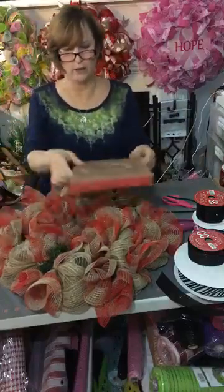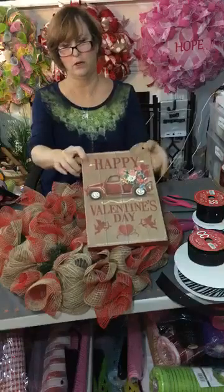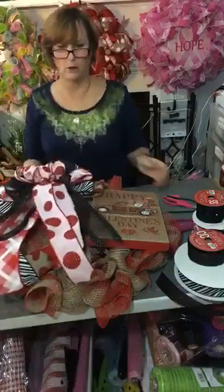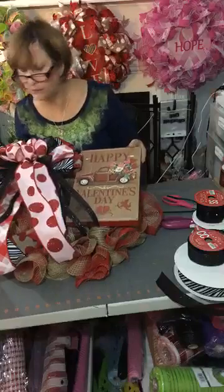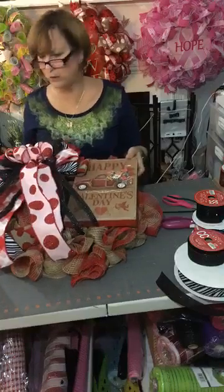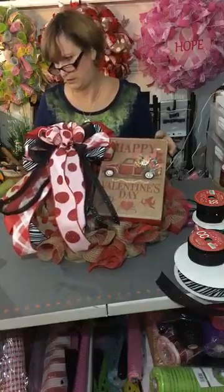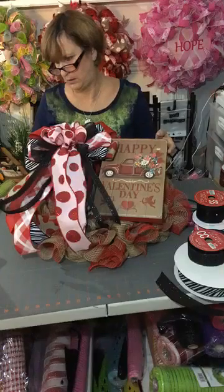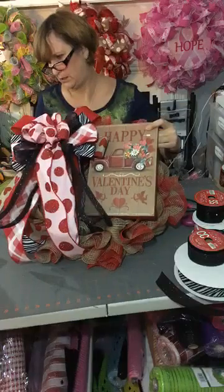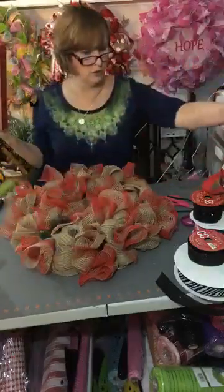So we're going to do the sign. I think I'm going to do the bow here. And the reason being because you see the arrow? I didn't want the arrow pointing out to Neverland. And I think we're going to do the bow like that. Look at that. That came out cool, you guys. And then we'll add some tails in there. Let me move it to my left, this way. Eight-second delay. Let me hold it up a little bit more so you guys can kind of see. That came out cool. You guys did awesome. So we're going to put the sign on first, then we'll do some more fluffing.